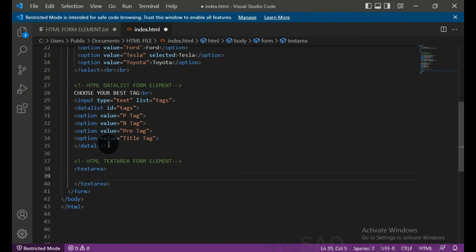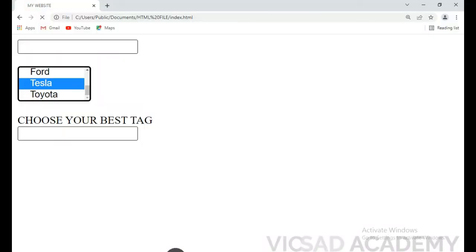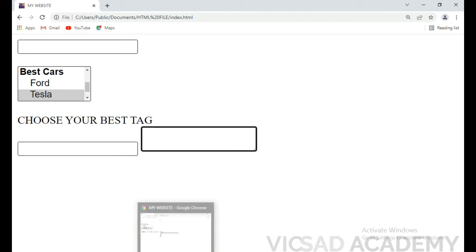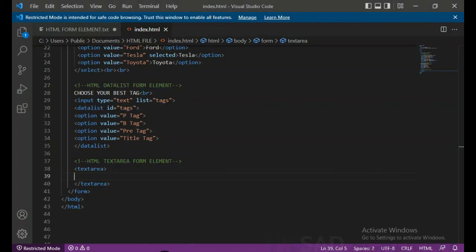So Ctrl S, and then we'll come back here to refresh the page. So we have a text area, but our website is not looking beautiful, so I think we have to do something like breaking this with the BR tag. Here we'll give it two BR tags, break tags.